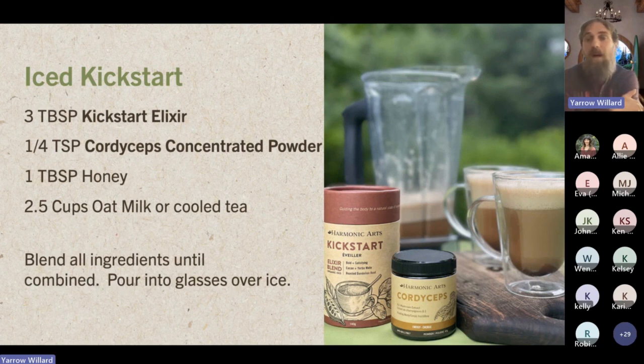If you want, what I've done in this case is usually blended it with ice. So I will add ice into the blender and blend it, or you can pour it over ice. Usually if you're going to pour it over, I would use one of those little frothing ones and froth it first, and then put ice in the glass and make a nice iced latte. Delicious, super simple, only takes maybe like 2-3 minutes to make one of these.